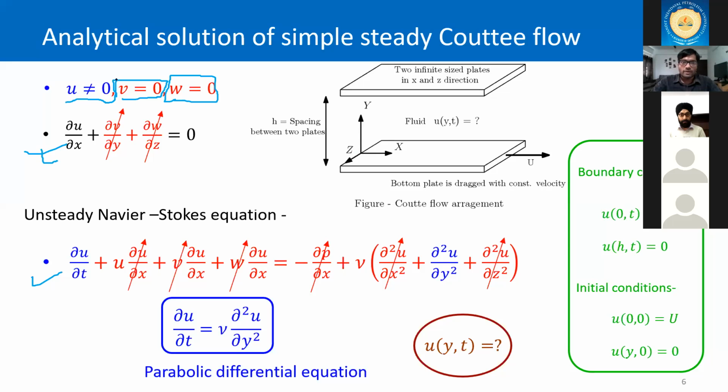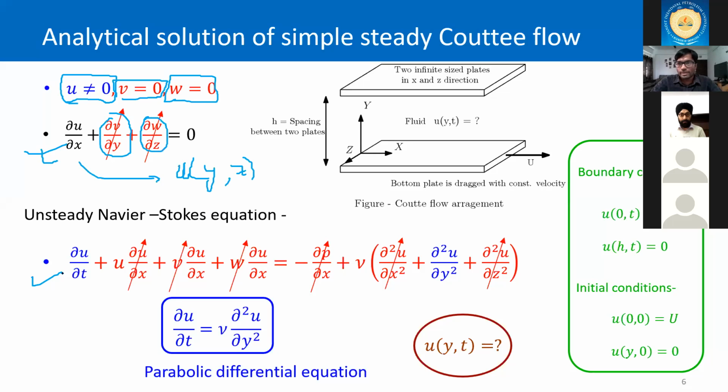So basically, our idea is that my u velocity will be non-zero here, because I am seeking my u velocity profile in y and t. So with these two assumptions, as v is equal to 0 and w is equal to 0, that is, y velocity and the z axis velocity are 0, these two particular terms go away, and we are left with du/dx equal to 0 from the continuity equation. So which tells me that u must be a function of either y or z. I can purely say that.